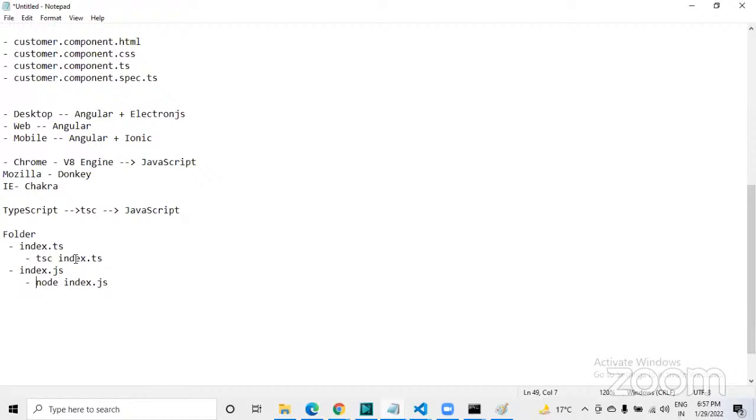Okay. So this was the demo of Angular. And in Angular also, we have many concepts, like data binding. We have different data bindings: one-way binding, then two-way binding.